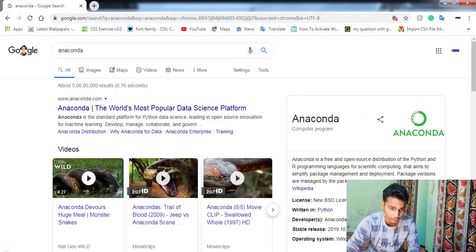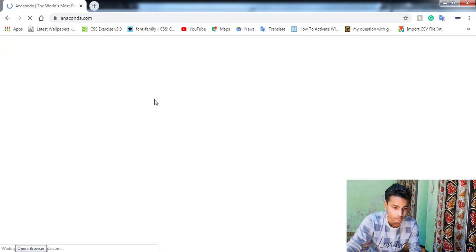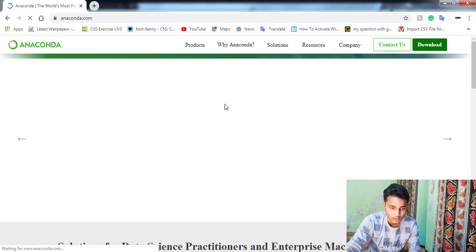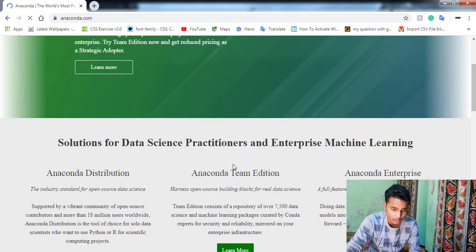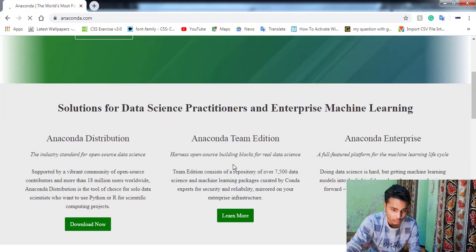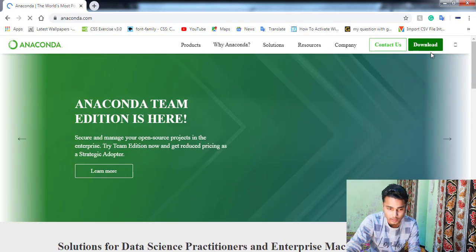Just click on the first link, and here you have the option to download it. My internet speed is getting slow now, so just click on download.